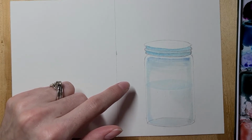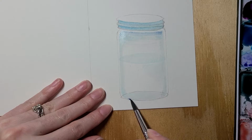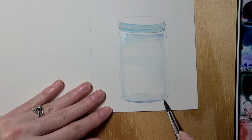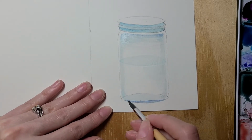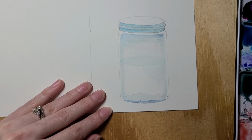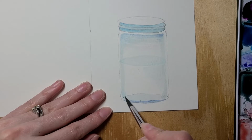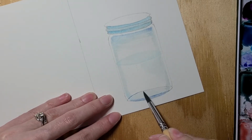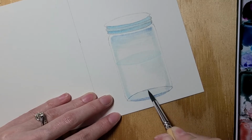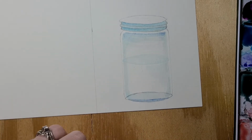And then we'll pick up some more of our shadow of blue and add some down here. So this part of the jar is the absolute base of the jar. So we're adding that in. And then we want to accent the other part of the jar. And we're not making it crazy dramatic because this is supposed to be see-through. We are seeing it from the other side. So we're just lightly bringing attention to them. And when we erase the pencil, that'll be less dramatic.